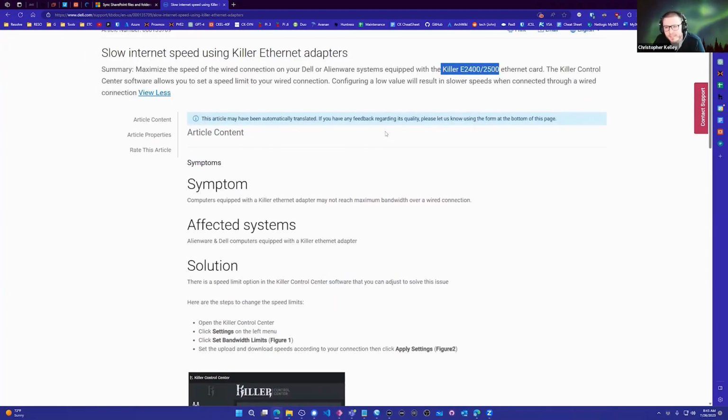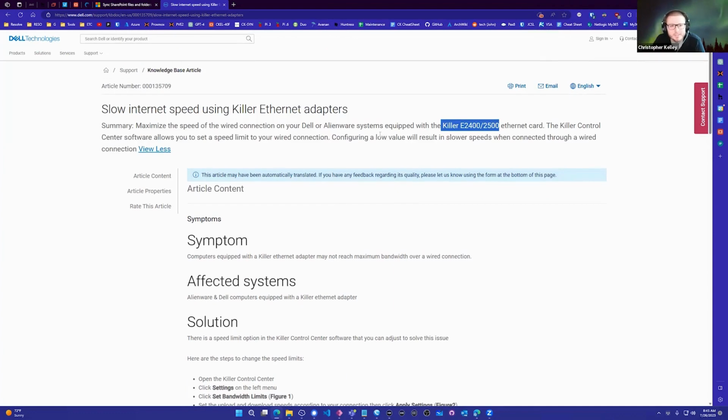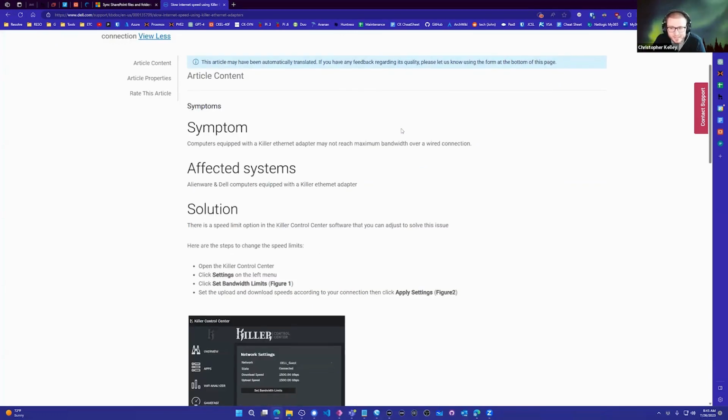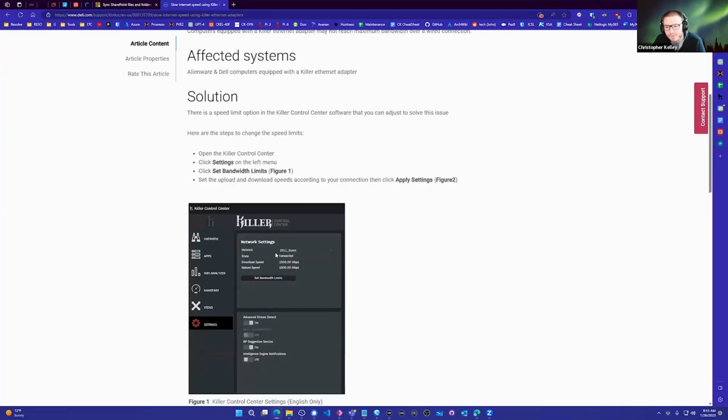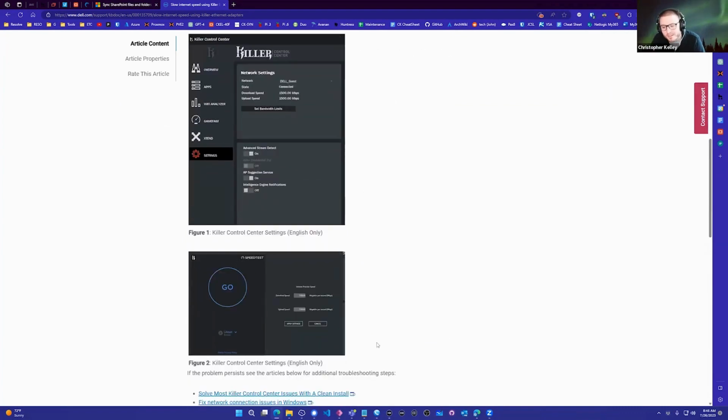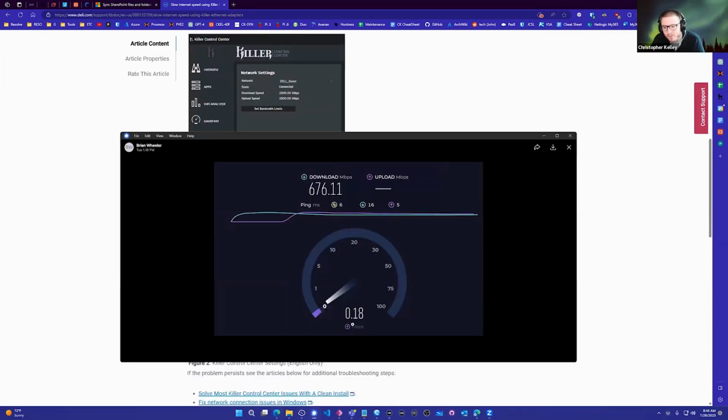Yeah. So, we generally don't use Dell XPS; we'd use an Optiplex or Precision Workstation for CAD machines. But some people do have those home models like an XPS. The Killer NIC is usually something you'd see on a gaming machine, but they generally just work like any other NIC. But you have to tweak the settings or update the driver. Essentially, this upload speed of 0.18 is less than what a DSL connection would give you. So that's why Outlook kept crashing, because it didn't have a stable connection.